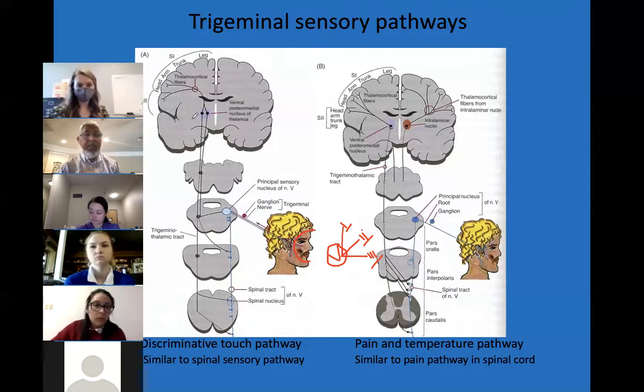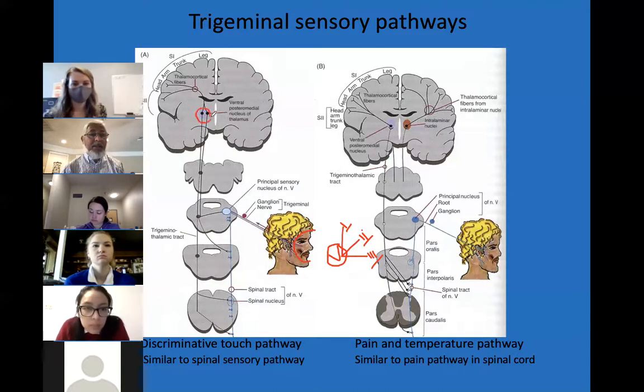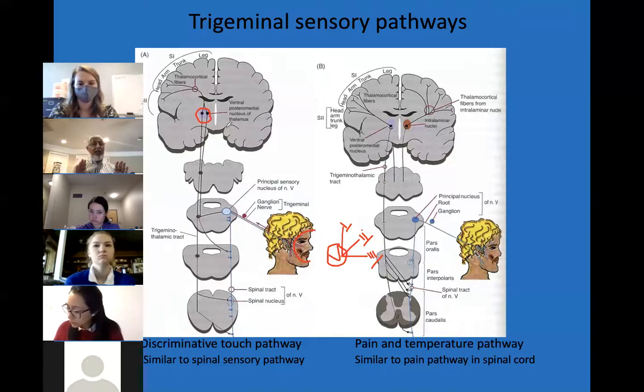Now, in the case of this trigeminal, they are ending in the thalamus as well, but the nucleus is different. This is ventral posteromedial. Ventral is the same. It's a ventral nuclear complex in the thalamus. One is posterolateral, one is posteromedial. Posterolateral was all the sensation from all parts of the body, and posteromedial is the sensation from the face. Okay, that's all. I don't want to get into complication here.